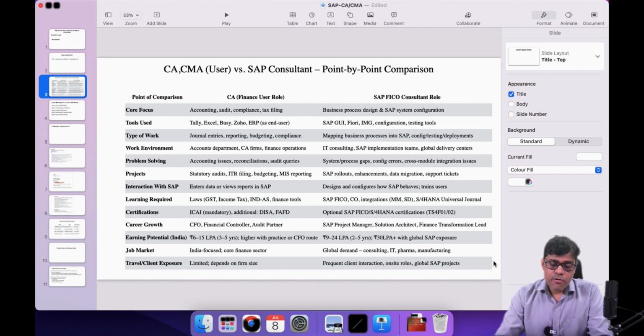So from a job market point of view, as already explained, if you are going to join any product based company, then there also you will find good options. And if you are very interested in IT, then you can join IT companies also. In this way, it is going to help your career. Your career is going to get a boost if you have this technical knowledge.